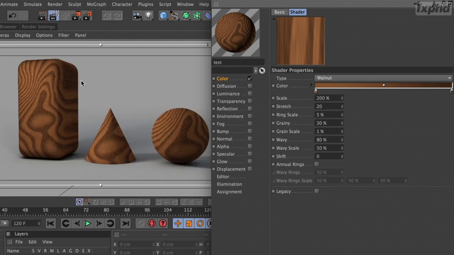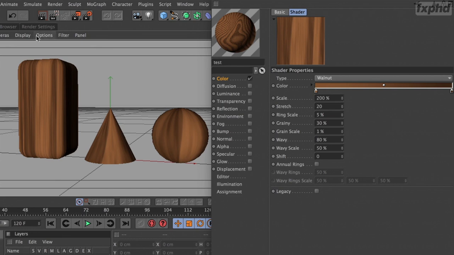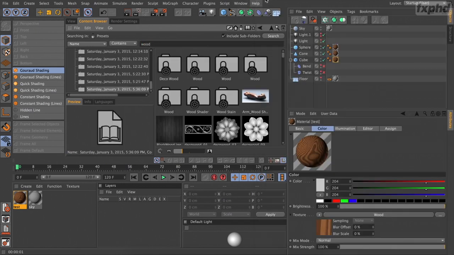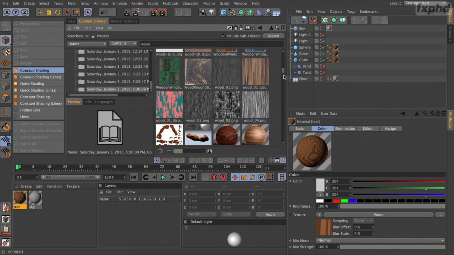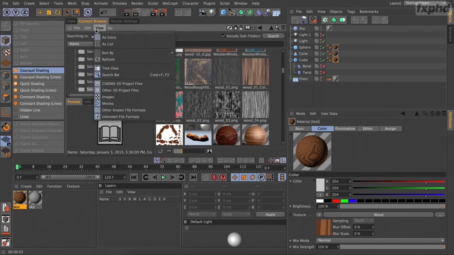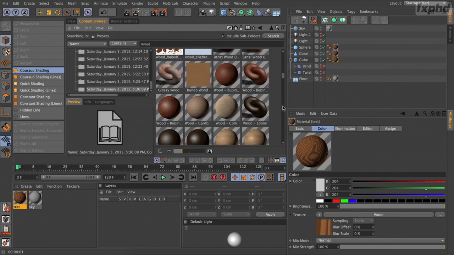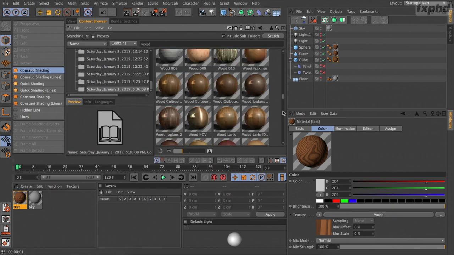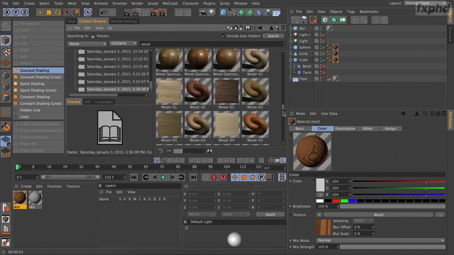A good example of this can be found in the content browser. If I come over to the content browser and grab presets and then just search for wood over here. Let's close our material editor for a second, and we'll come down here. I think I did sort by kind, just so it groups everything together. And you can see all these different textures that are made up of wood. Now, a lot of these in the library are made with JPEG or TIFF reference, so they're using pixel-based imagery, but some of these are not, which is great.